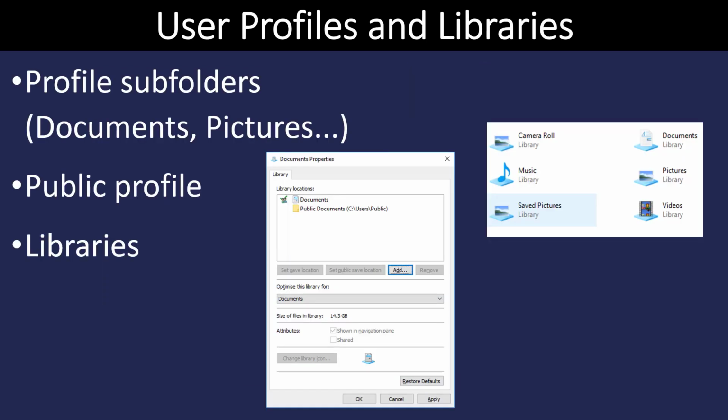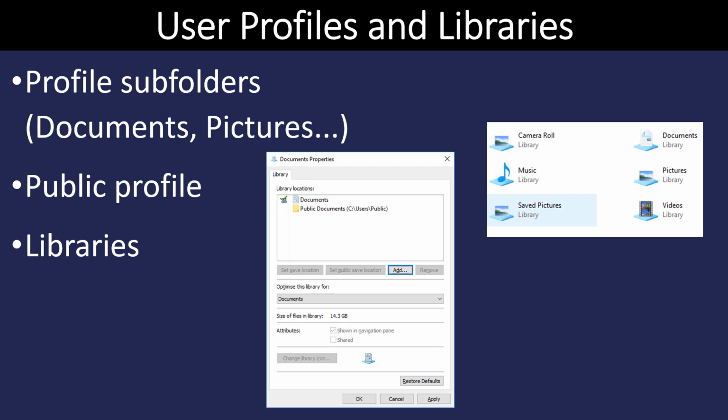Each user on a computer has a profile. The user, and in that we have the user system folder. Each user's profile is private and can only be accessed by that user or the administrator of the computer. Each of the profile folders will have several subfolders. There are some default libraries, music, pictures, video, documents, that will be set up initially. A Windows computer will also have a public profile, so anything that we put in the public folders, all the users on the computer can access.